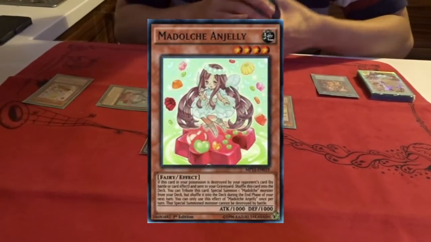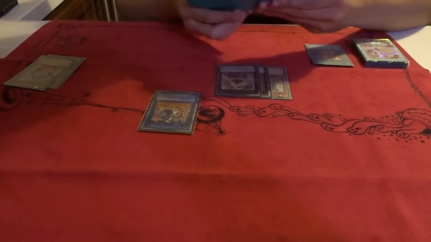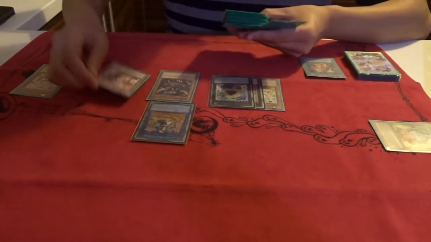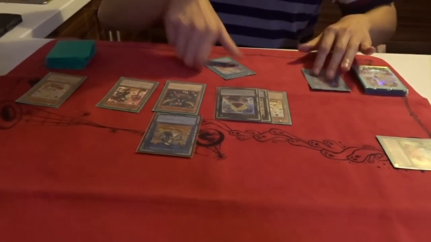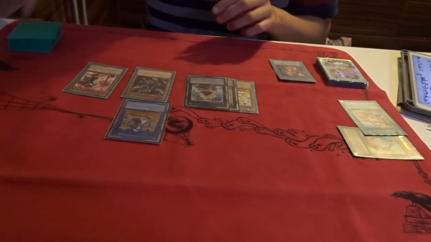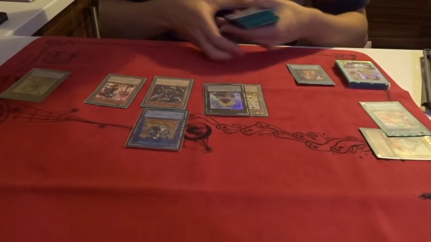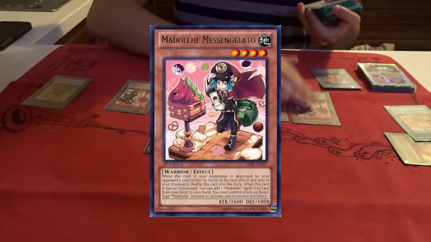We're going to summon Anjelly. Haven't used Anjelly yet, so Anjelly effect. Going to go ahead and summon Hoot Cake. Hoot Cake effect, banishing the Anjelly. Summon Messengalato. Messengalato effect, search Chateau. Now we can go ahead and activate Chateau, shuffling our Puddingsis. And then Chocolat à la mode will proc again. We can detach this Tiramisu and special summon out our Messengalato.